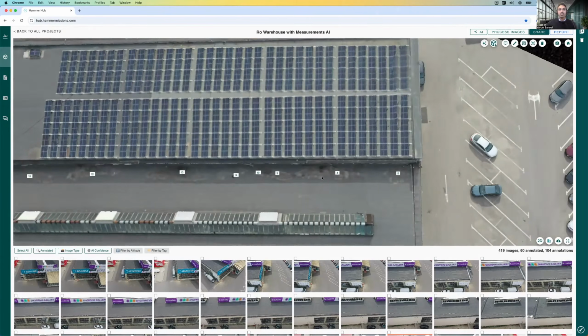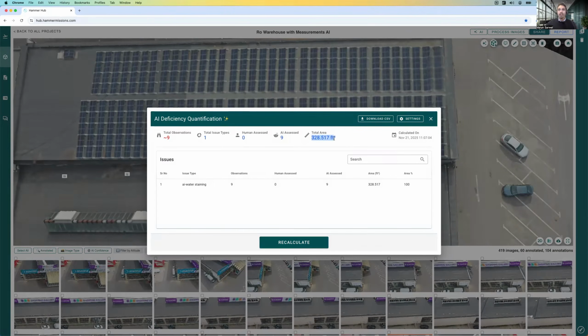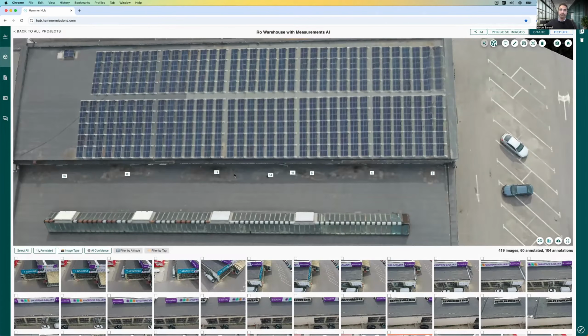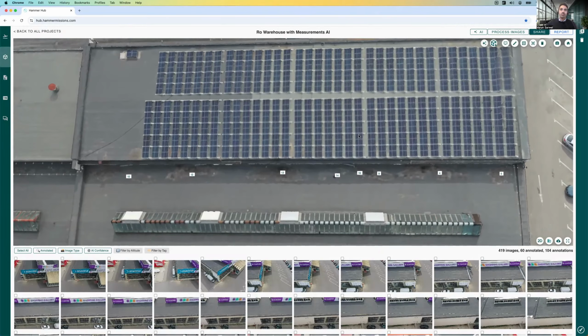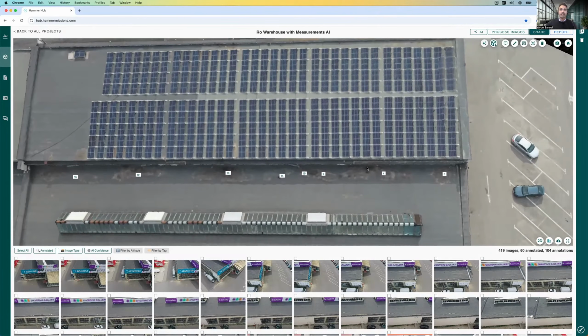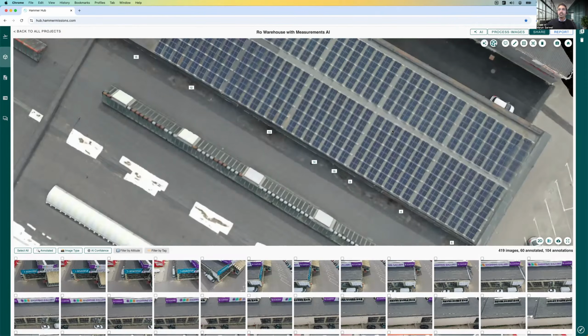At the same time, if I want to create a precise estimate of how long the repair would take, or how much material I need, all of that is easily quantifiable. Obviously, this is just a silly example of stains on this particular part of the roof in this shading area. But over time, it might lead to some other issue because water is accumulating there, not drying off easily. Just knowing that ahead of time can give you the data that you need to take preemptive action. So we're going to go ahead and do the last step in this process, which is to generate a report.